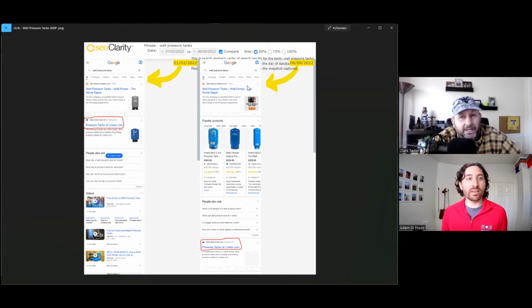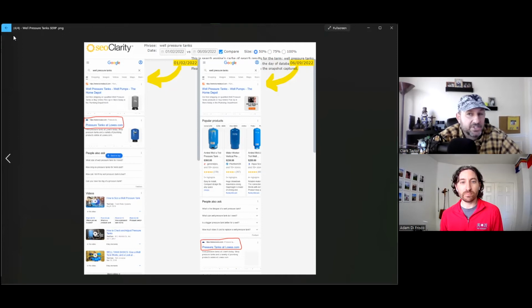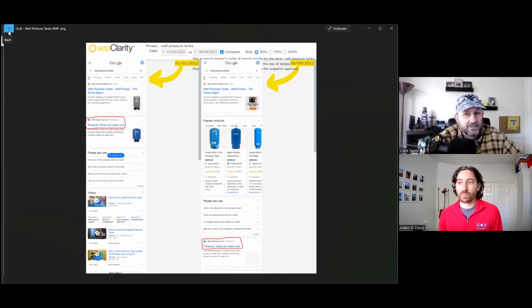Right. And the home goods client that we were talking about, and you were sharing the graphs from them, we know that's the same situation they're in. There's a really important keyword that they are still ranking number one, technically, if you think about the 10 blue links in organic search, they still rank number one. But the problem is they're now halfway down the page on a mobile device. You have to scroll halfway or more than halfway down the page before you see that traditional organic number one result. So it's really hurting them as far as their rankings go, but it's also hurting their traffic, because those merchant center feeds feature the same product from multiple different brands.